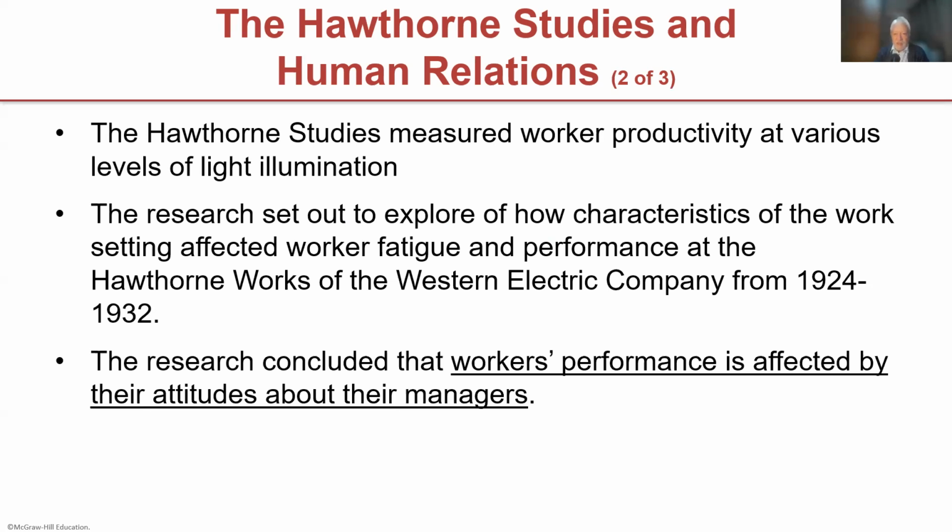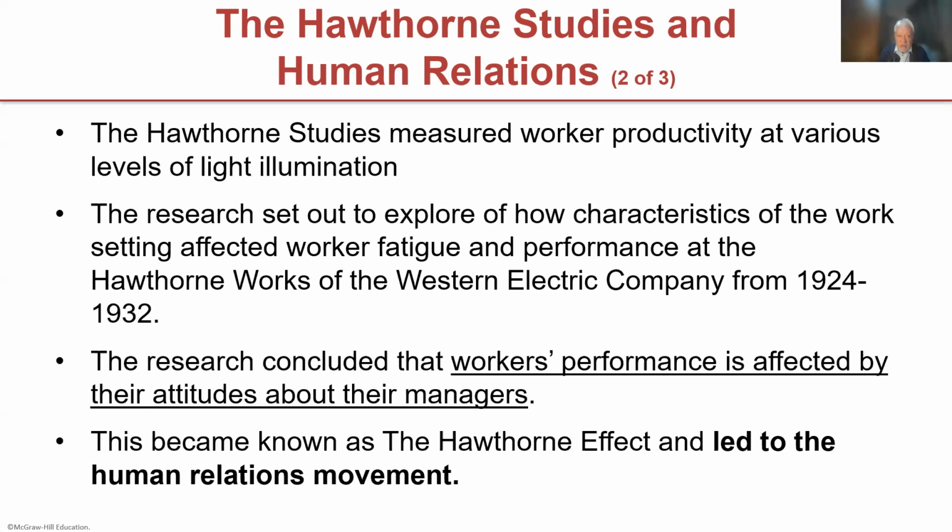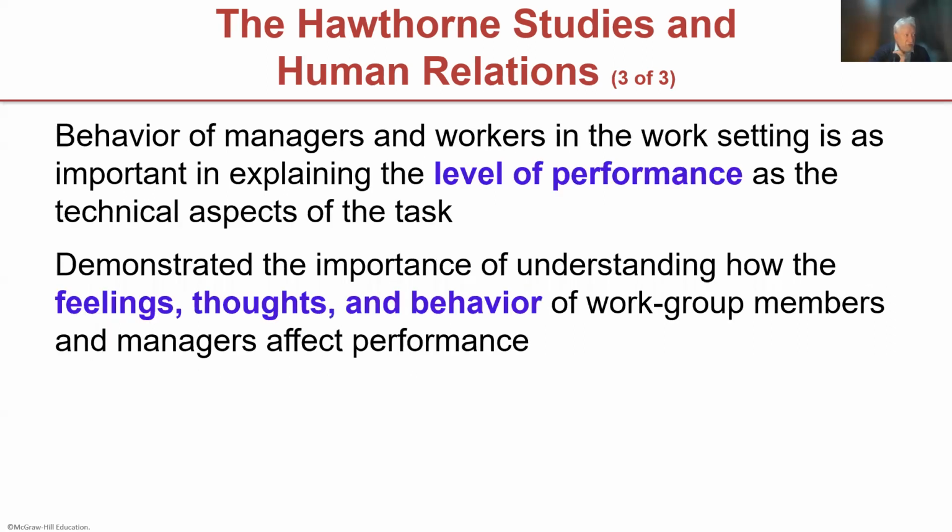So the findings, the outcome, was that how hard people work is something which is affected by how they feel about their managers. And that is the Hawthorne effect, and that is effectively the birth of the human relations movement. So the behavior of managers and workers in a work setting is as important in explaining the level of performance as the technical aspects of the task. And the feelings, the thoughts, and behavior of work group members and managers affect business performance. Okay, so those are the human theories.